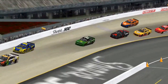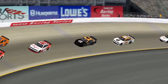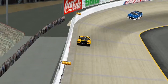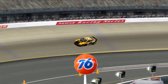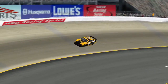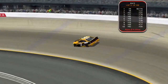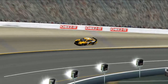Just saw Thomas Saldivia hit the wall, then jump down in front of Travis Scott, slowing down Travis Scott's momentum. Travis Scott has fallen back a bit at the beginning of the race. A lot of damage on the number 77 of Wilson Hunt. It looks like Matthew Sutton is getting close to lapping some of these guys. He has an insane car at the moment. Let's see if we can see how close they are. Yep, they're getting there. It doesn't look like Bradley Bishop Jr. is making any time on Matthew Sutton so far, as Matthew Sutton takes another lap there at the halfway point of the race.